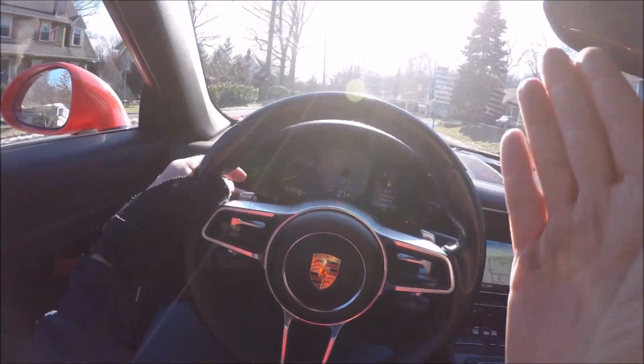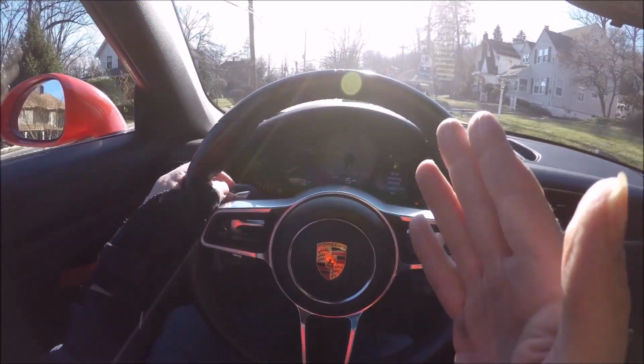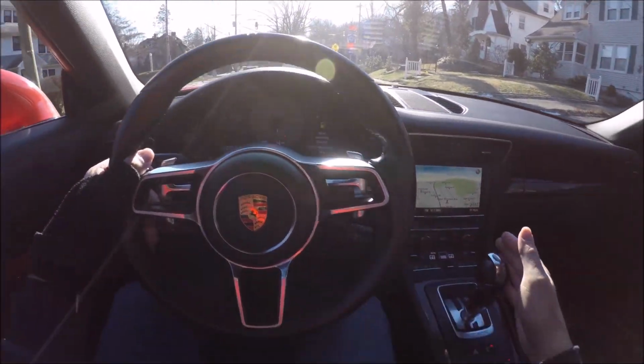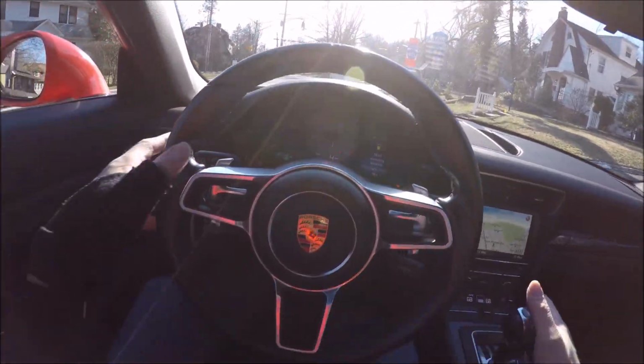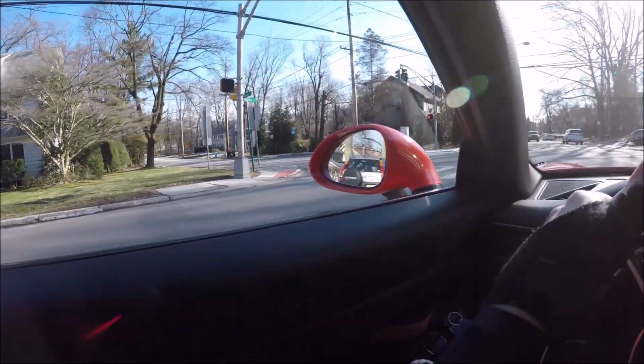So as soon as we hit the brake, and it was a traffic light here, when we dropped under 30 miles an hour, it shifted me in second, and now it's actually downshifted to first. It'll do an automatic rev match there. All right, so enough of that. PDK works fine. So let's actually put it where I have to do the shifts, and we'll go back to that windy road.